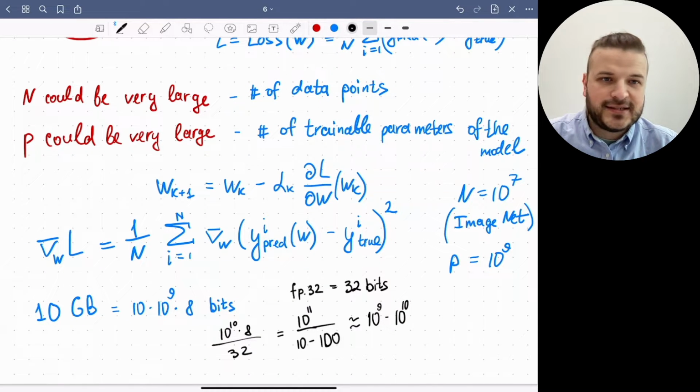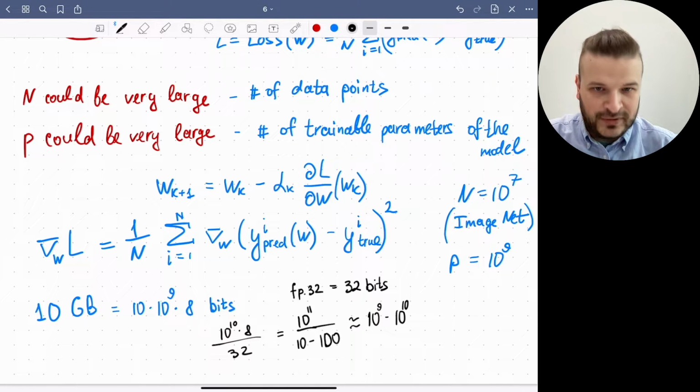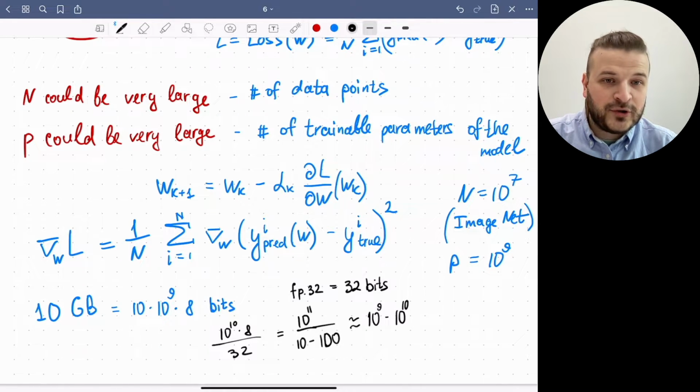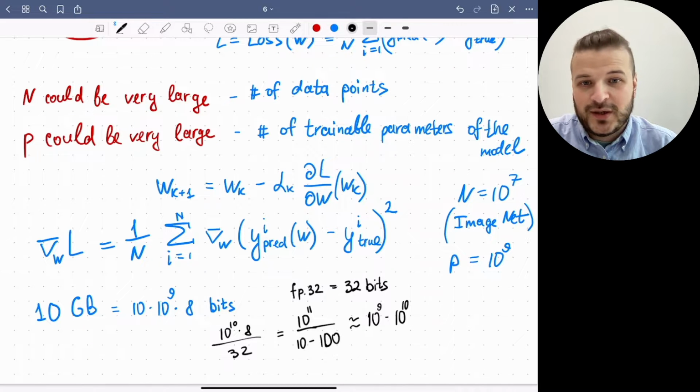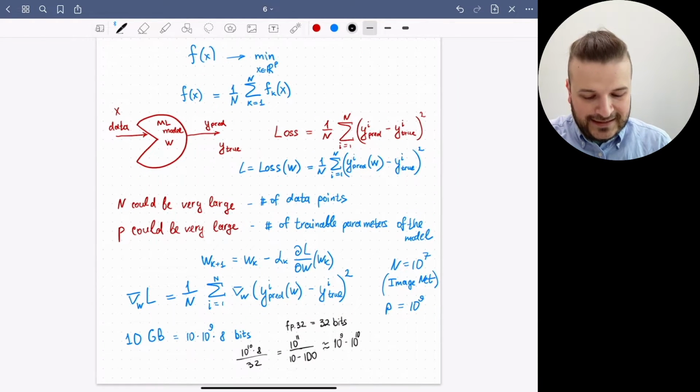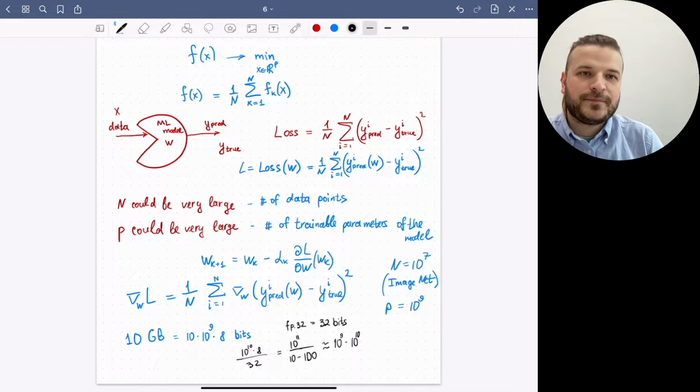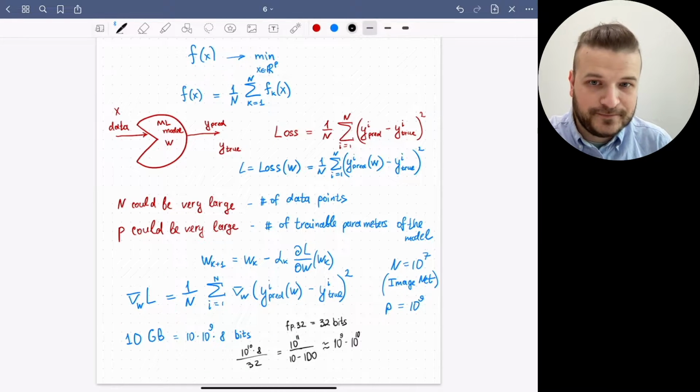And for example, that's one of the reasons why we can't use something like Newton's method here, because we already reach this limit in terms of the number of parameters. If we store a p squared number here, that will be insane, because we will have a real limit of 10 to the power of 4, 10 to the power of 5. That's bad for nowadays models, and that's a challenge. And we're going to try to solve this challenge with stochasticity.